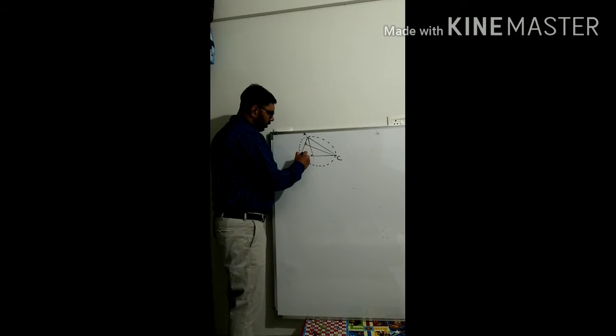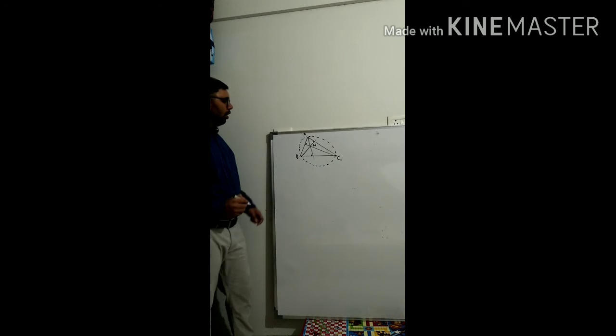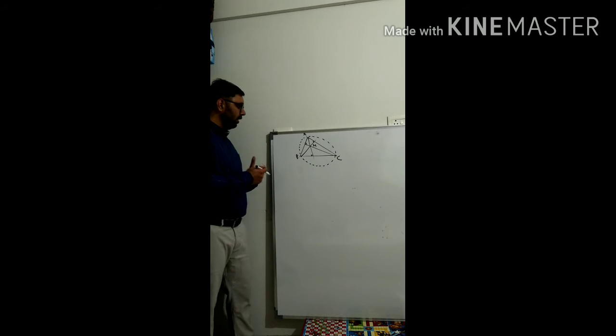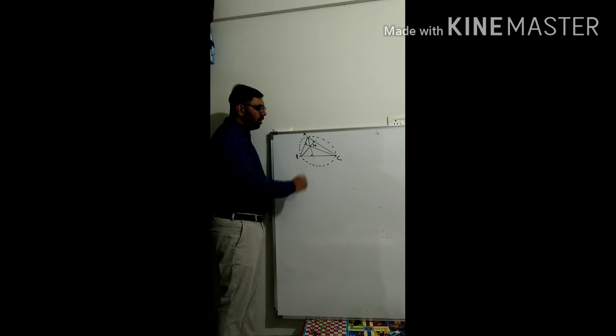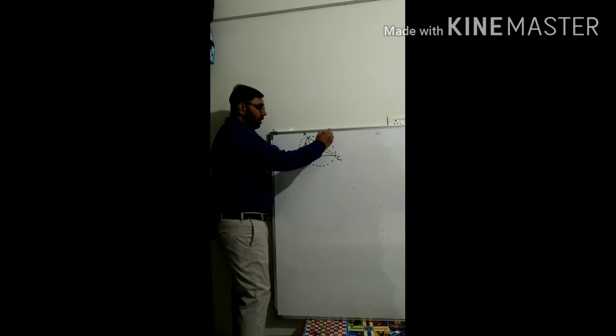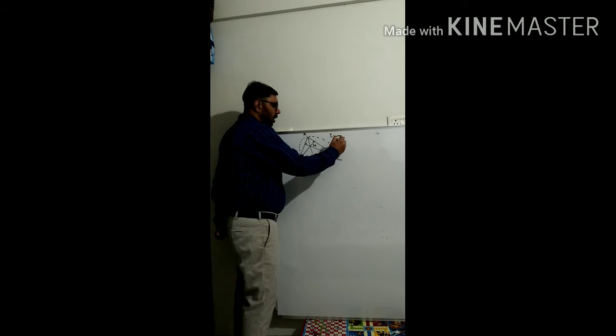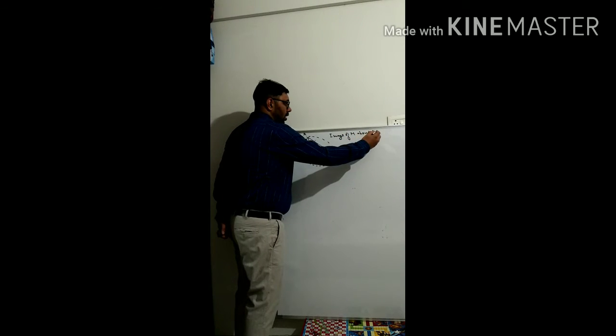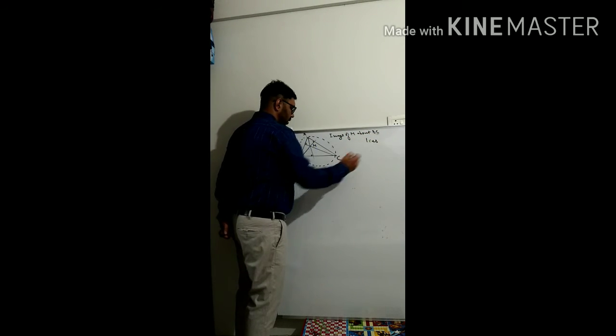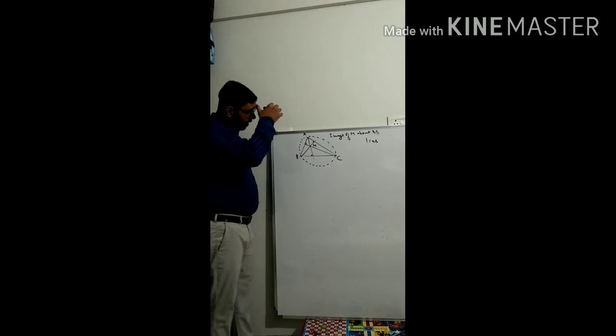So this altitude, and then this altitude. So this point will be the orthocenter. There is one important property of the orthocenter: if we take the image of the orthocenter about any side, then that image always lies on the circumcircle of the triangle. Which means if suppose I take the image of H about BC, the image of H about BC lies on this circumcircle.